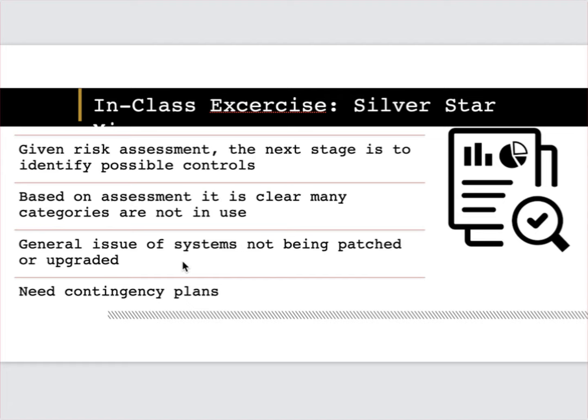So I would recommend you read that and analyze what the risks are in that type of business. It's a very good case study. Once all the risks are identified, you should then find controls. One source is today's lecture, with some of the controls we discussed today; a much more detailed analysis is in the NIST framework. So you can use the NIST security control framework, or the other framework that we discussed today, whichever is applicable. Then you will see that some of the controls or categories may not be in use. You will see that the system is not being patched and upgraded, and it also needs a contingency plan.